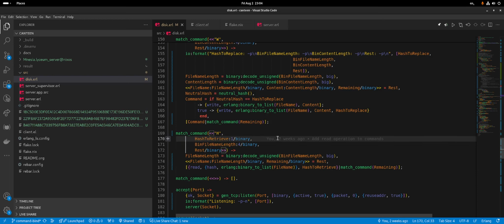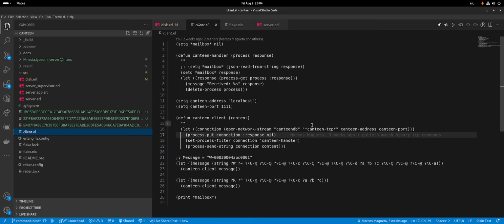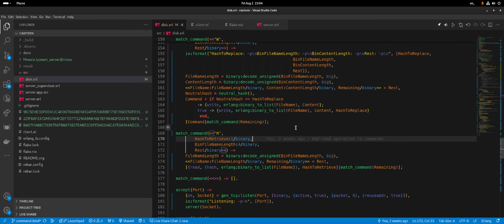Which is how many characters? I have no idea. I'll count on Emacs. Or copy the file name and count, right? Should be 32 bytes. Although it depends on if we are talking about the raw bytes or the hex encoded bytes. Yeah, it's the hex encoded now, right? Then it's 64. Okay.